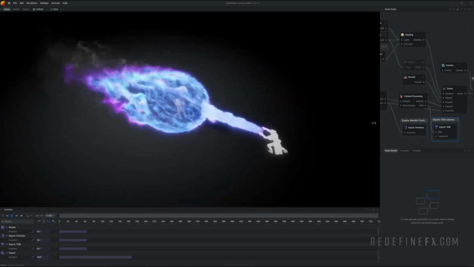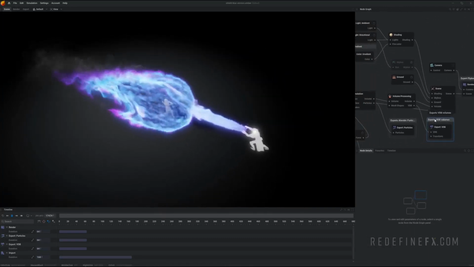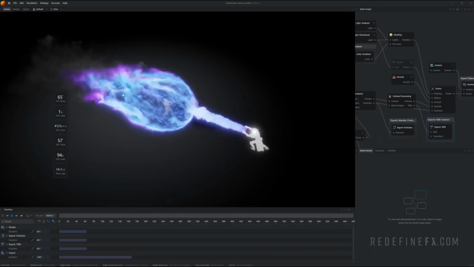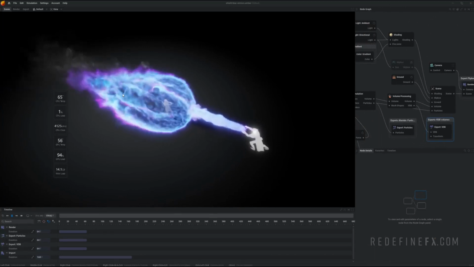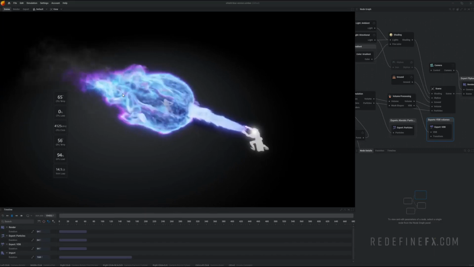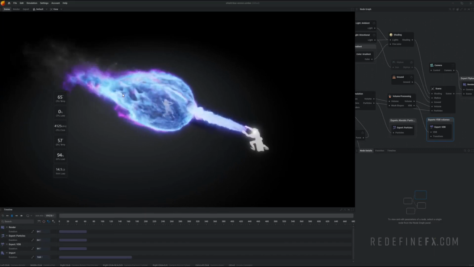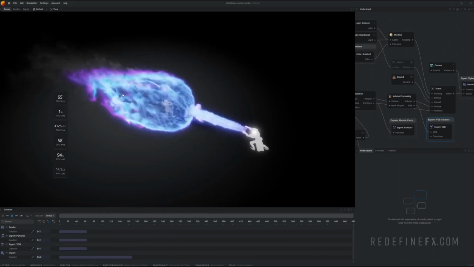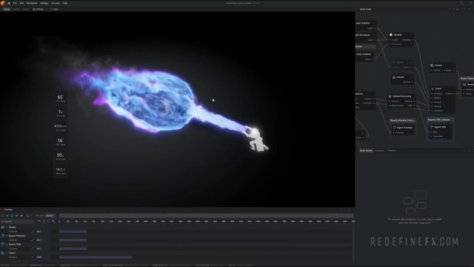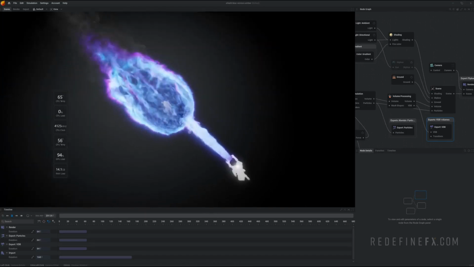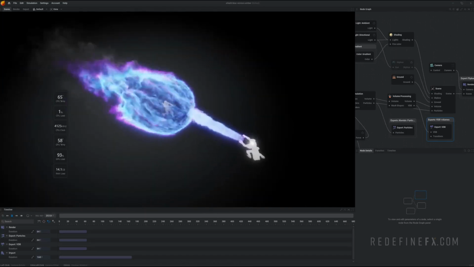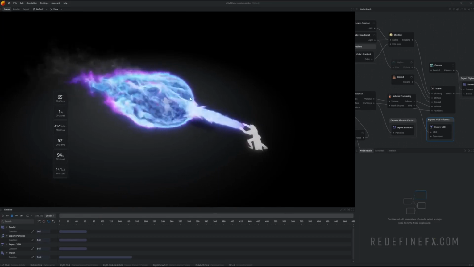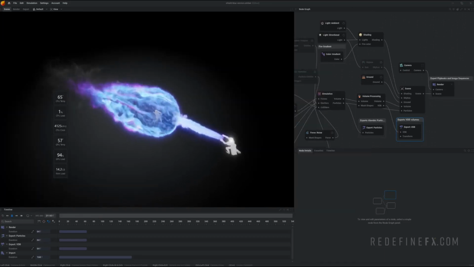So I am right now on a 4090 RTX. That's what I'll be using to record the entire course. I have successfully used EmberG in the past on a 3090 RTX as well as a 2080, and it still ran smooth as butter. Of course, it's faster on a newer graphics card, but even if you have an older card, it's definitely not a reason to not use EmberG. You'll still be able to follow along. So, don't be discouraged if you have an older graphics card. You're still good to go. You're still gonna have a good time.